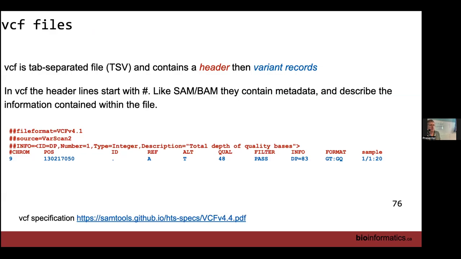And that's going to take us to the last format I'm going to talk about in detail, which is the VCF file. So we've captured sequence information in FASTQ format. We've captured alignment information in SAM and BAM format. Variant information we're going to capture in something called a VCF file. It's a tab-separated file. Again, they do get big, so they're generally compressed. And like the BAM, they contain a header and then records for each variant that's found. The header can be extensive, and I'll show you some of the header information that's in there because it represents different things inside the data. And here's the specification for it. It's an even longer document than the SAM specification.